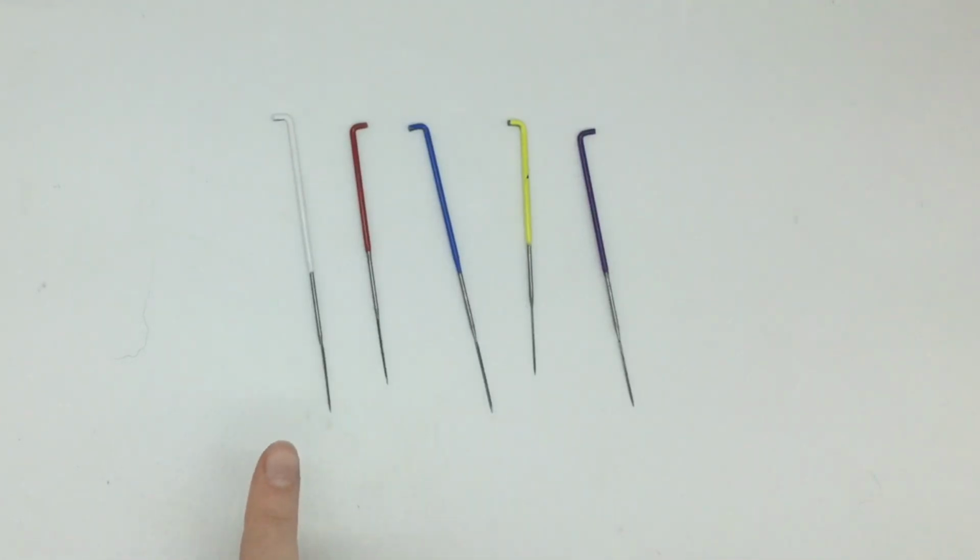You can get different types of needles. You can get ones which are triangular, star or spiral, and that relates to the number of barbs on the end of the needle. You can also get different gauges of needle, and the gauge relates to the diameter of the needle. So a higher gauge is a thinner needle. So you just need to consider what's going to be best for what you're felting.